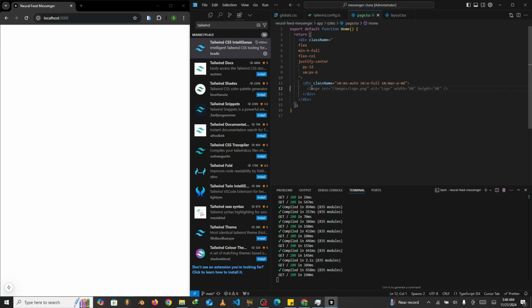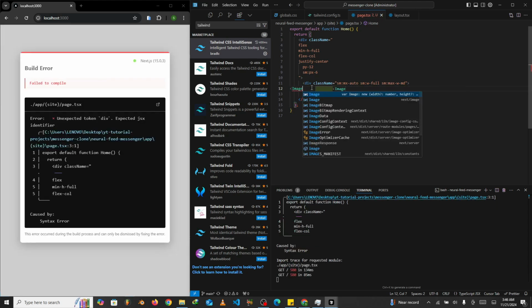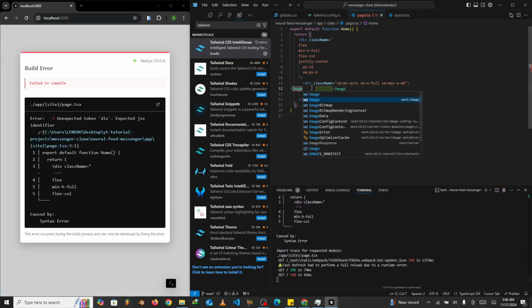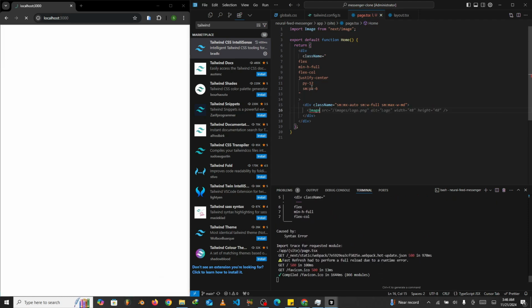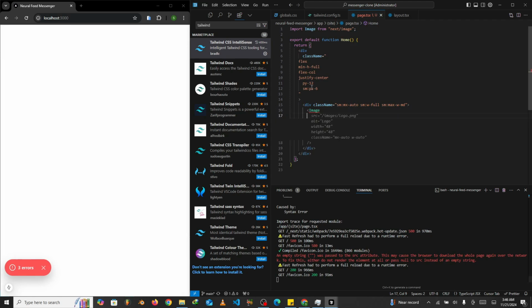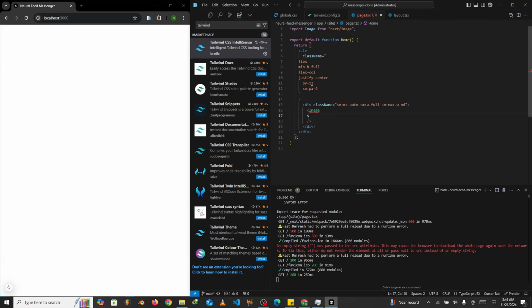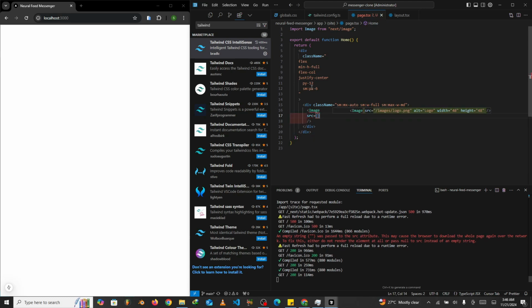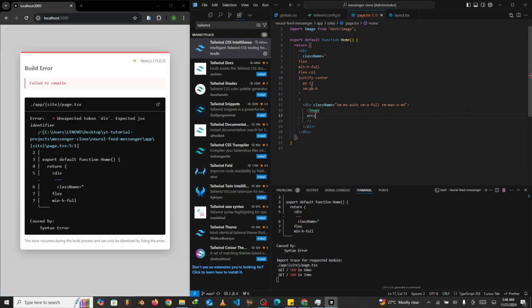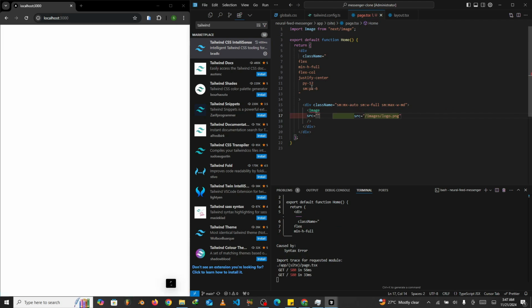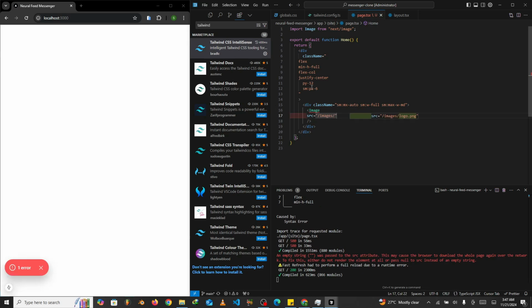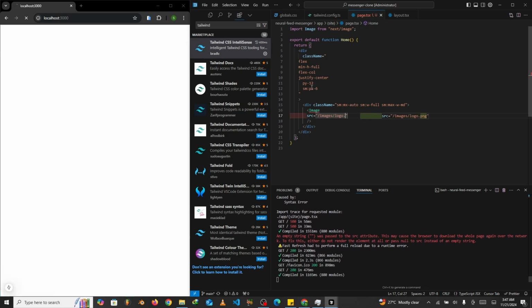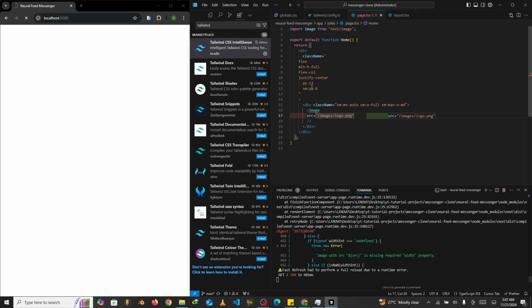So we add the image, and we are going to be importing that image from next/image. Then you close it because it's a self-closing tag. Right inside, we make sure we set the src, the source, to be images/logo.png.